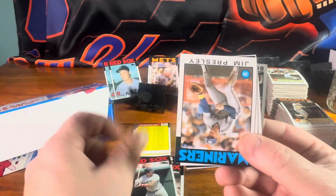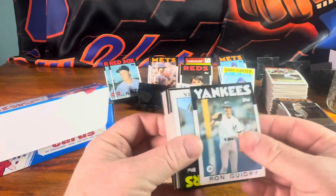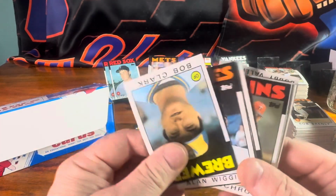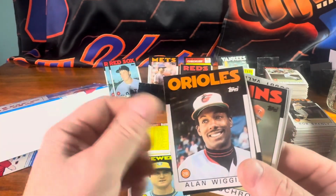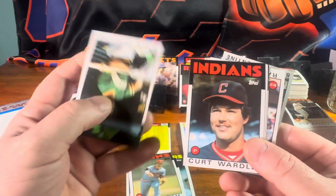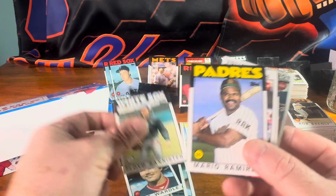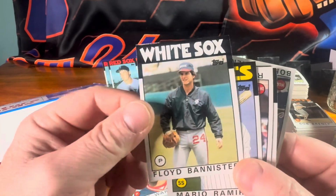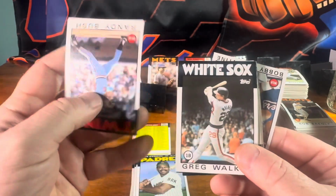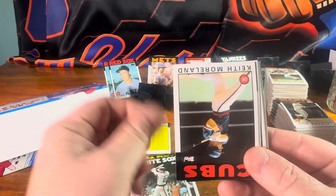So it's like this box is the same cards almost doubled. Got a lot of two of the same people. Two Eddie Murrays, two Ken Schroms. I mean, can you have enough Ken Schroms? I guess you can. We just talked about the number on the jersey, so yeah, this box was definitely a double. We should probably be running into a Pete Rose soon.